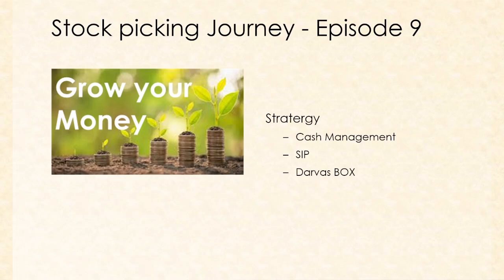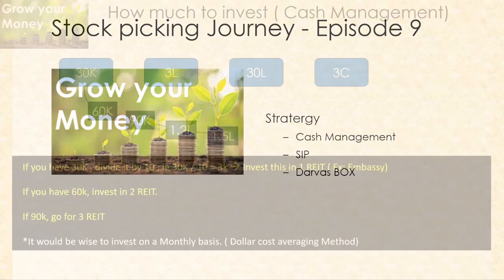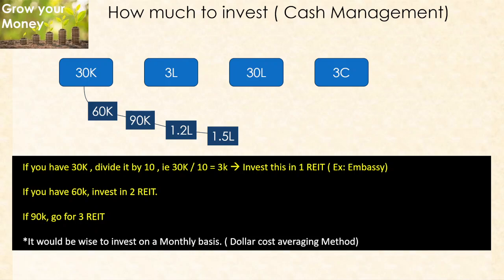So in this video, we will look at cash management, SIP, and Darvas Box. So what exactly is cash management? Whenever you want to buy any stocks or REIT or INVIT, you need to have some amount of money from which you will buy, and then some amount of money which you will allocate if there is an additional amount that you need to invest.